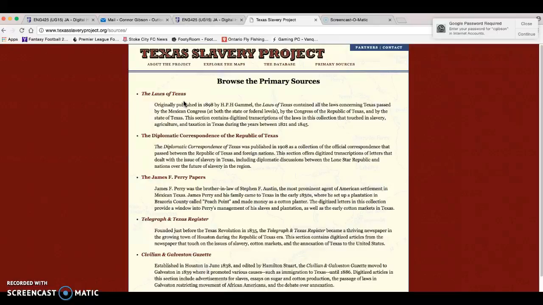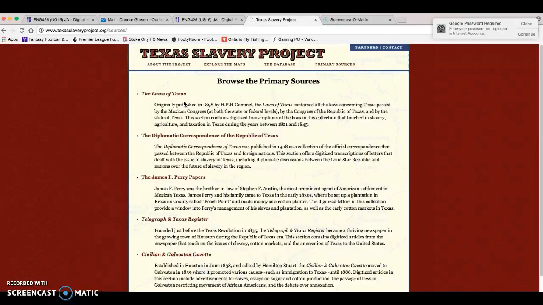What I can see this being used for, a great example would be last semester I had a history class with Dr. Cole, and it was African American studies, the history of African Americans within the United States. A large portion of the class that we focused on was slavery, and I can see this being a great tool for that class in terms of completely understanding how slavery existed within Texas and how it progressed in certain years, as more slaves went to Texas, or in later years how slavery died down in Texas as Mexico was trying to outlaw slavery at that time period.